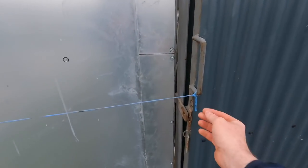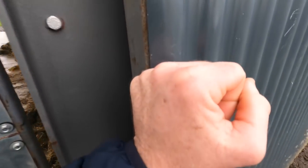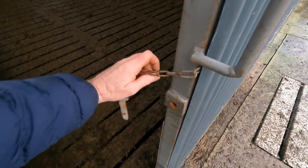Right, so we're over here on the other farm. It is very windy, so I hope you can hear me. We're going to get this door fixed. What we have to do is obviously take this string off for starters. So my idea here now is, this is broken off.